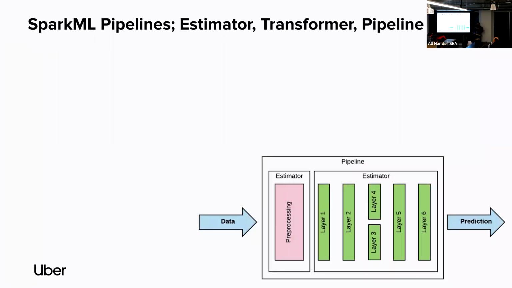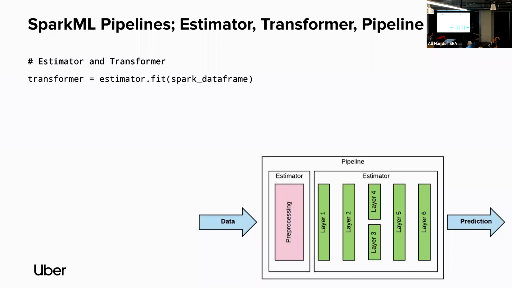But Spark also has more than that. Spark ML pipeline is an open source component that is part of Spark. It is really useful if you're doing non-deep learning models, which was the case up to now. It has three concepts that I'm going to introduce first: estimators, transformers, and then ML pipeline.